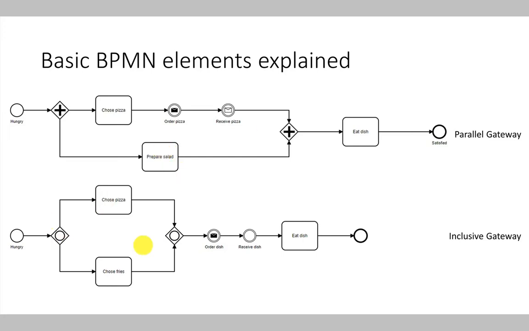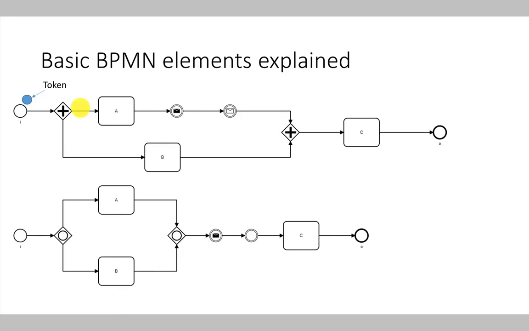In contrast, there is also the most complex gateway we'll see in this introductory video: the inclusive OR gateway. The inclusive OR gateway allows us to either choose one or the other or both process paths. Unlike the parallel gateway where both paths are always chosen, and unlike the XOR gateway where only one path is chosen, the inclusive OR allows all variants — either one, the other, or both. This is rather complex to understand, so we use process traces to visualize how a process is executed and explain the semantics of different elements.